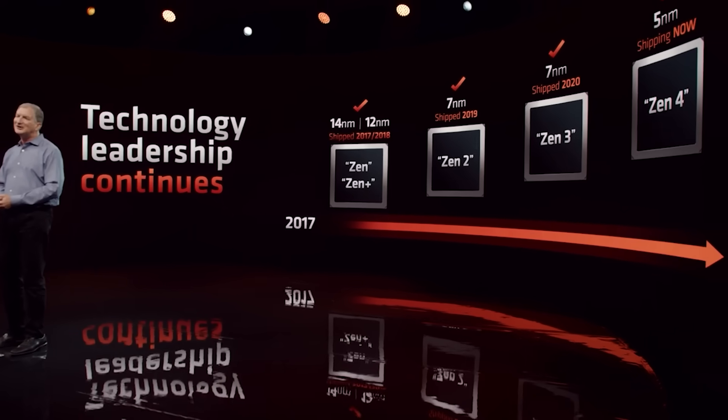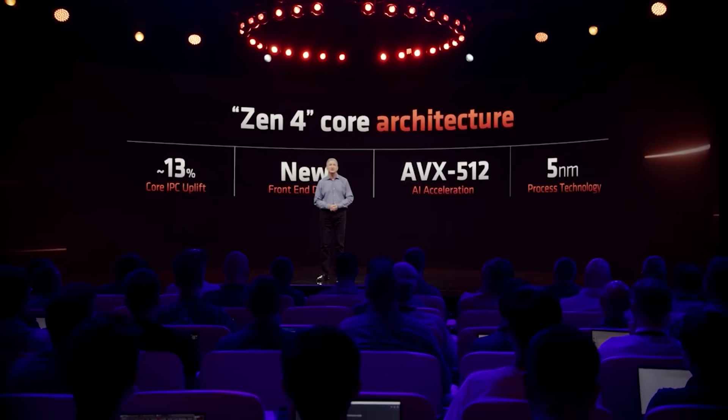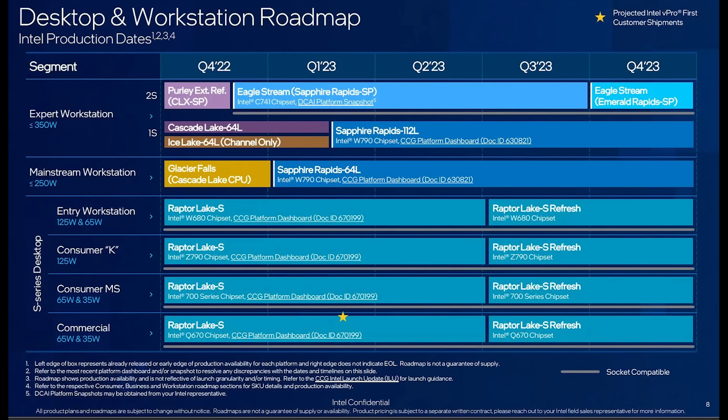So the question is, what about the future? We've discussed on the channel quite a lot recently both Zen 4 and how it differs over Zen 3, because this stuff is now released. Zen 4 is mostly Zen 3 again, albeit with minor enhancements in terms of IPC, but mostly it focused on clock frequency. For Intel, Raptor Lake is out and the refresh is coming later this year. It's going to be great probably for someone looking to buy an i5 or something like that, but if you already own a 13900K or other decent CPU, even a 12900 series, you're not really going to want to upgrade to the Raptor Lake refresh. So the big question is what about the future?